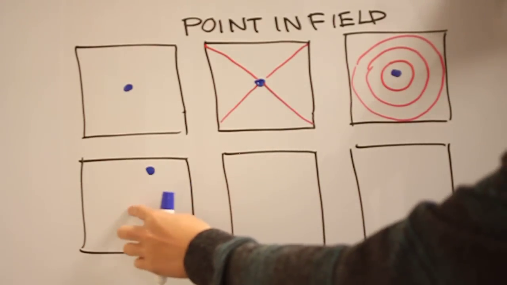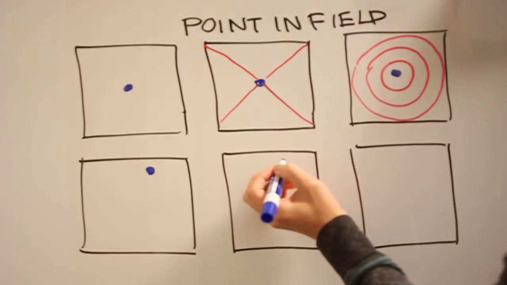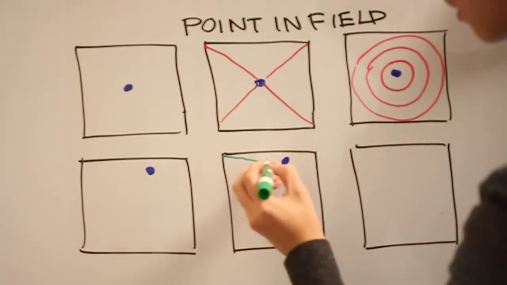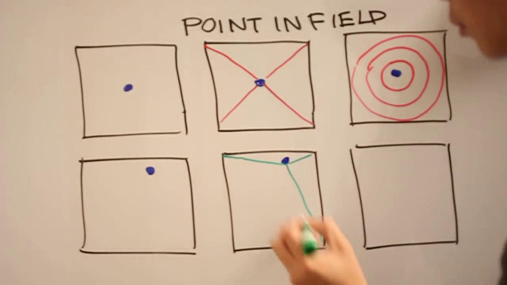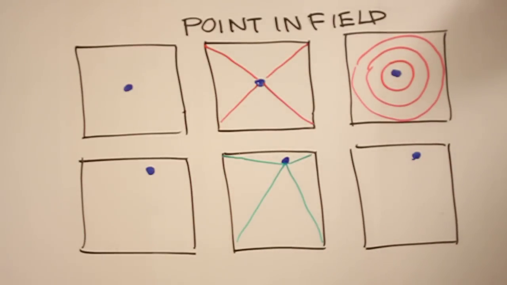So right here, it's pointed off center, close to the edge. What does a point do in this case? The point, suddenly, is not the same distance from all of its surroundings. The point provides a different balance to the field and changes the focus of the field as well.